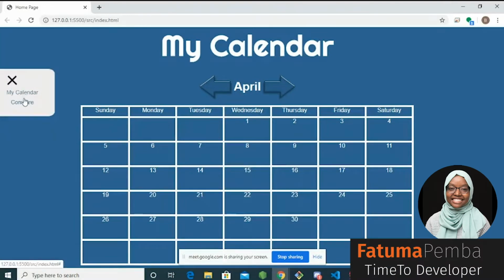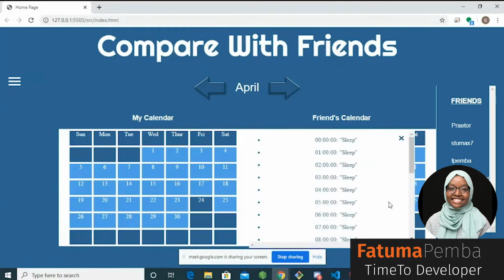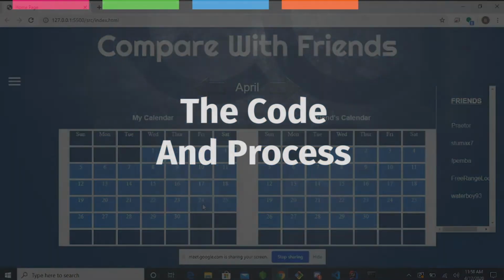On the compare page, the user's calendar cells are highlighted on days when they have free time. To compare to their friend's schedule, the user first selects a friend's username from their unique friend list, which populates the right calendar with that friend's schedule. From the compare page, the user still has the ability to view the day's events. However, by comparing the highlighted cells, said user can better coordinate their schedule with that friend.